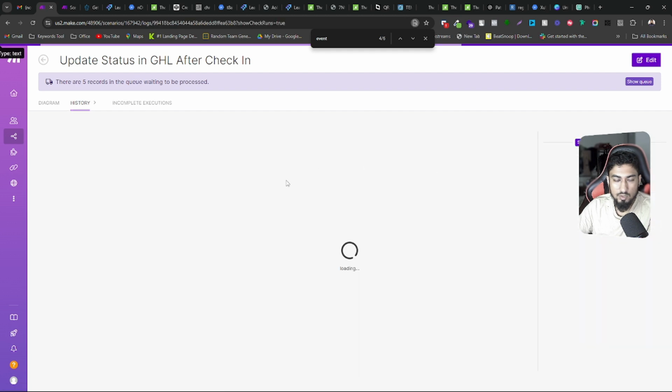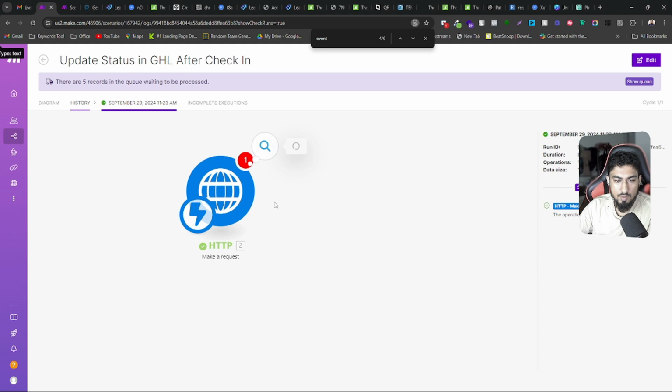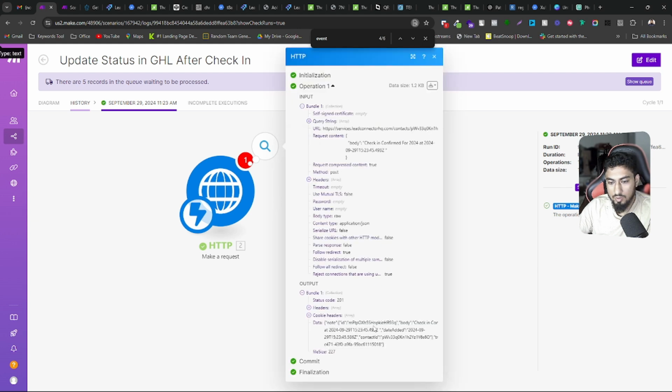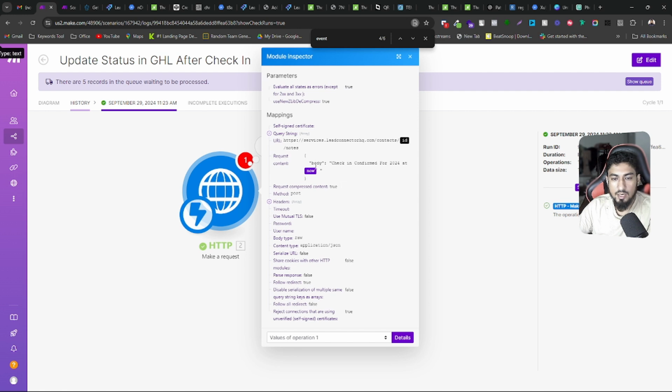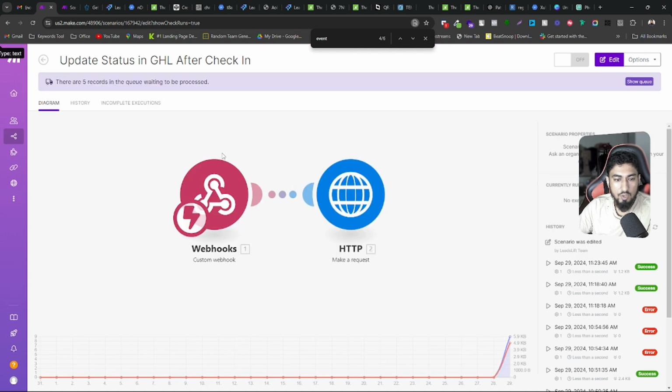So here it is. You can see it will update a note: check-in completed, with the date and time of check-in. Let me explain what I did there. When I got the data in the webhook, let's do another test.